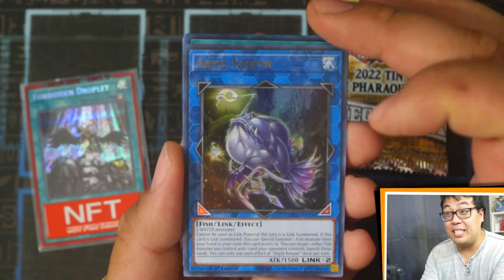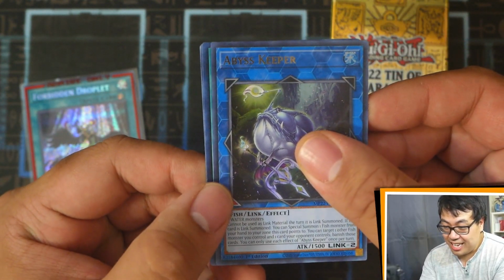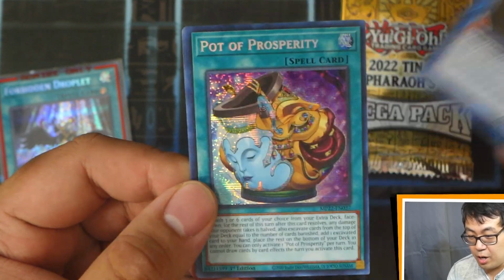Spell. It's a spell. Oh my god. Is this gonna be the best tin ever? Is there a T? Oh my god.